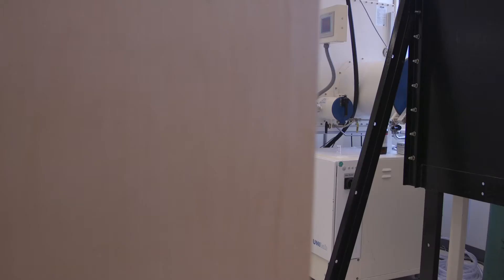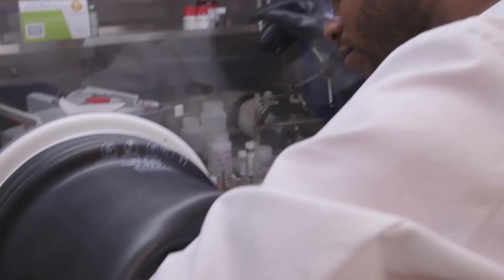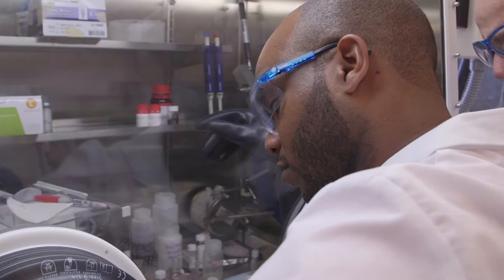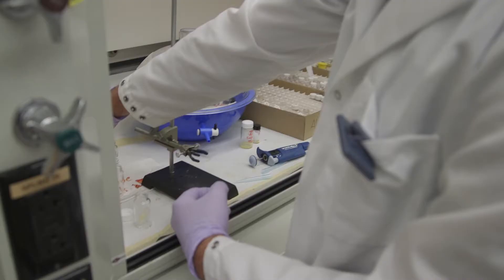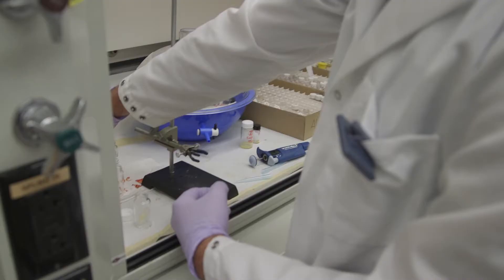What we found in the fourth berkelium compound we prepared—which is by the way only the fourth berkelium compound ever well characterized—is that there's a certain set of rules that govern how electrons line up around atoms.